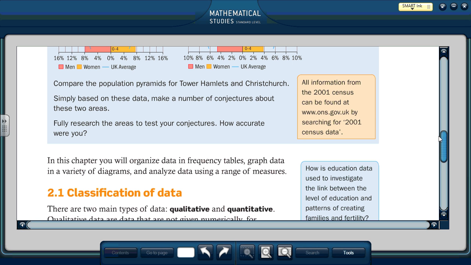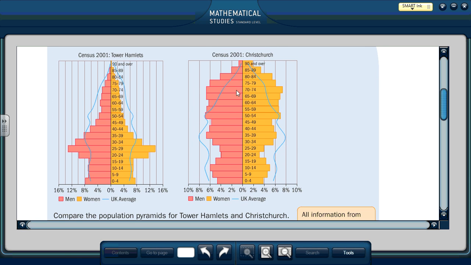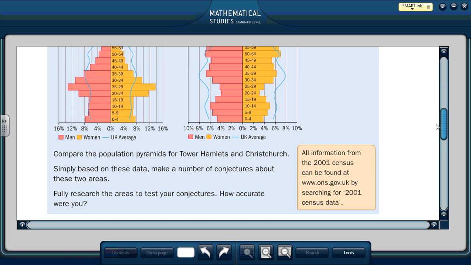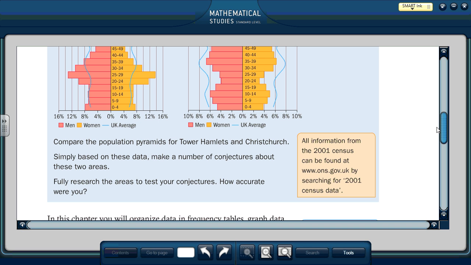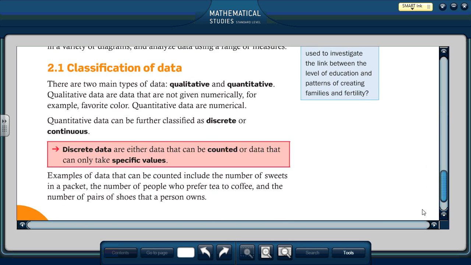So basically, you've got to find a way to convey whatever data that you're measuring in the best way possible. So if you're comparing overall population and you've got 2 categories within that, that's why we did men and women, and they can show you the comparison between those at each level and by the 2 graphs overall. So as you're going through this unit, we're going to introduce a lot of different ways to collect data and measure it, and you've got to start thinking about how your project is going to come together. So to do that, we're going to go ahead and look down here at classification of data. So this is the next thing I need you to actually write down.